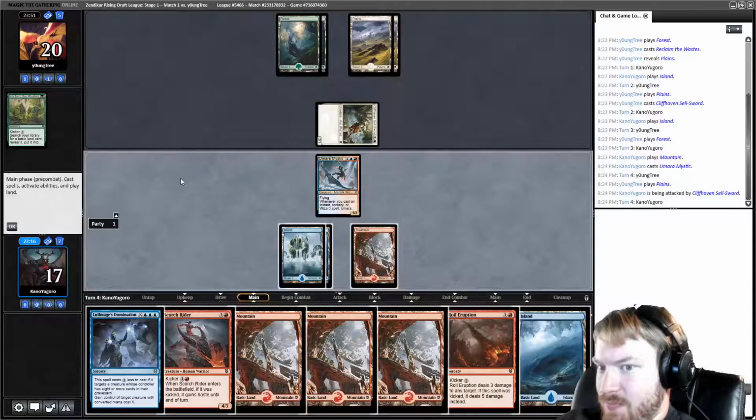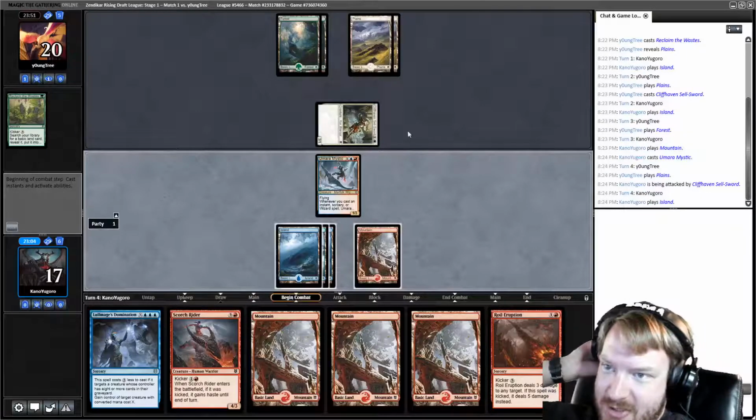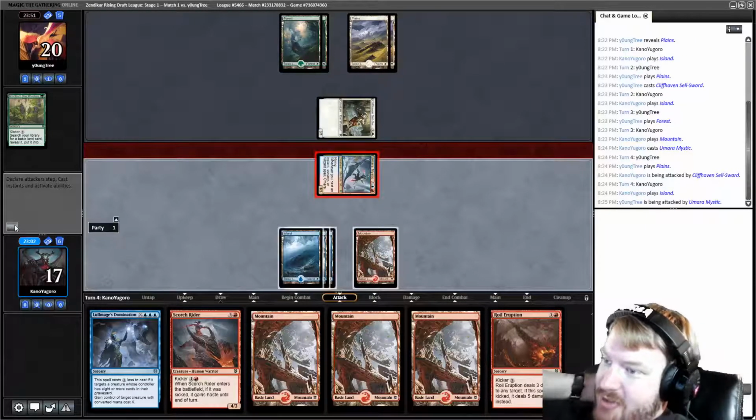We untap. We draw another island. Okay, we're only 1 land away from playing Scorch Rider. It's not a wizard, so I don't need to play it pre-combat. We're only 1 land away from playing Lull Mage's Domination and taking the 3-1. We're just going to attack for 1 and play Scorch Rider.